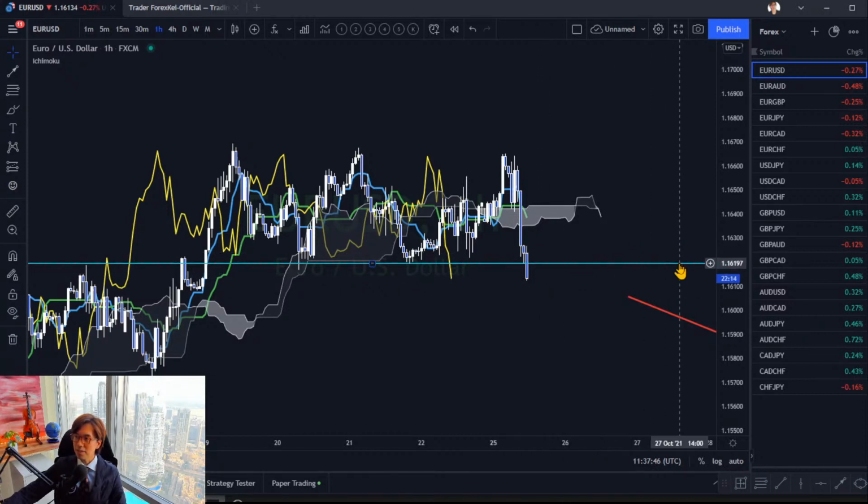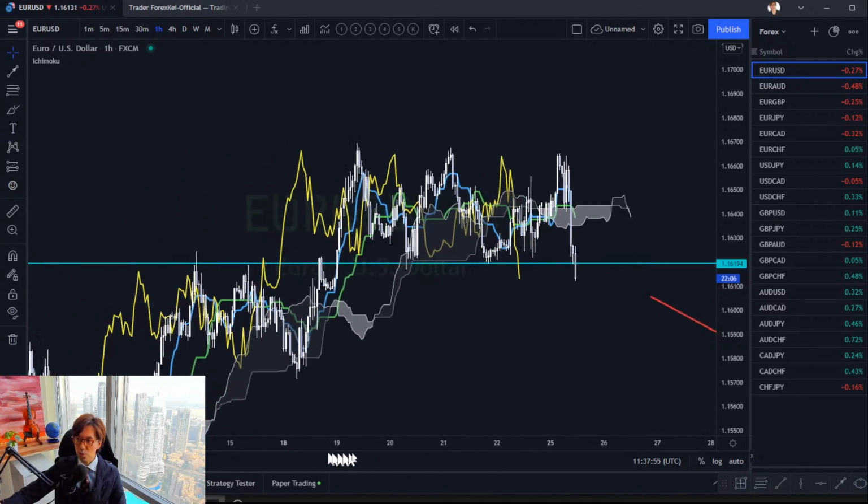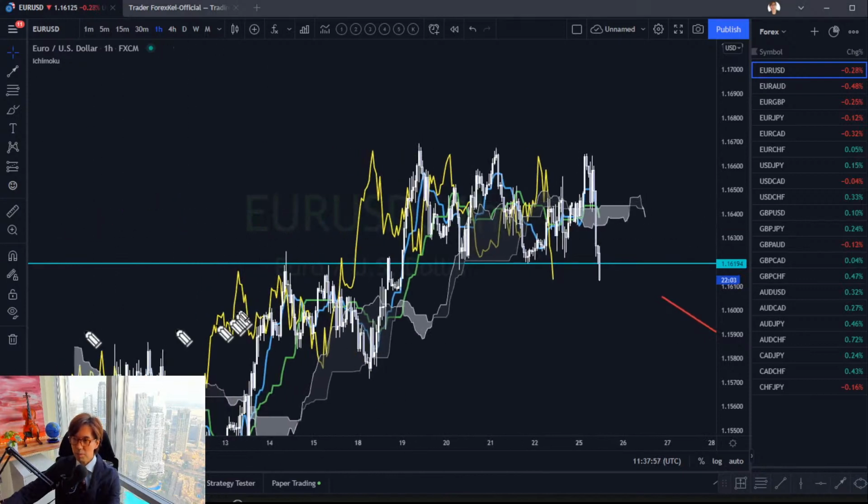Before that, this level is important, not only because it was support twice, but also because it was a previous resistance. If you squeeze the chart all the way, you see previous resistances here, and also previous support once and twice. This is what I call a reversal line, because the market reversed from support, and after the breakout, most likely it will work as a resistance, and the market may go down in this direction. So in that sense, I think this is a good timing to look for the sell chance.